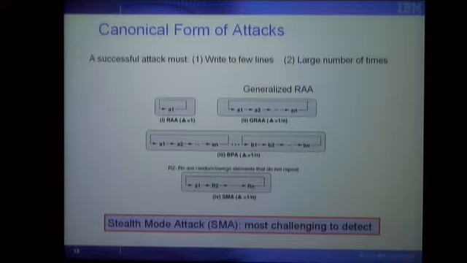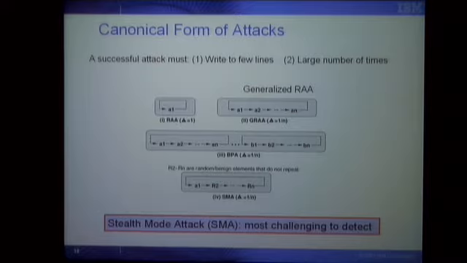So we analyze several forms of attack. First is a repeat address attack. You write to that line again and again and again. You write to n lines again and again, 1, 2, 3, 4, 1, 2, 3, 4. In a birthday paradox attack, what you do is essentially change the working set of the attack.